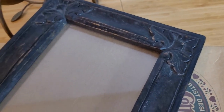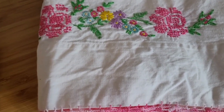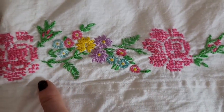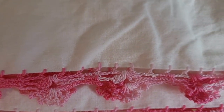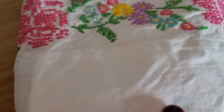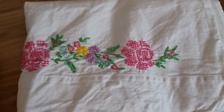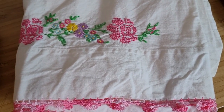Next is this set of two vintage embroidered pillowcases with a really gorgeous hand-embroidered floral pattern along the edges, and also a crocheted embroidered fringe along the edges, in a really beautiful high-quality cotton. I was very excited to find these. I want to start picking up more vintage linens because I just love the look and feel of a vintage cotton.